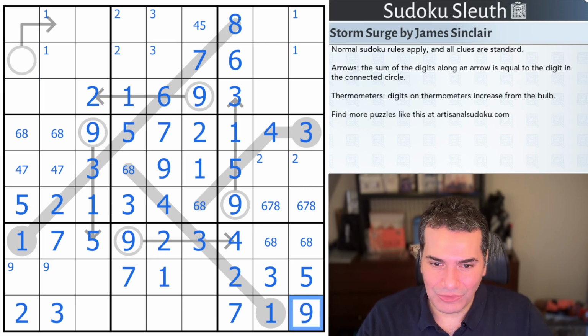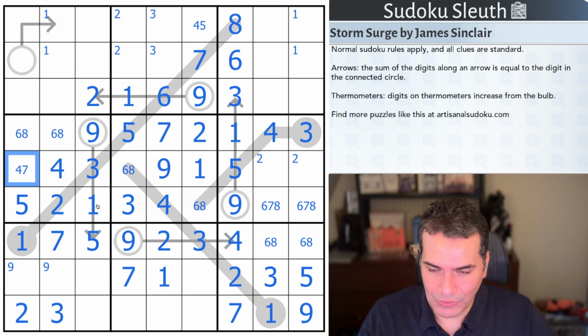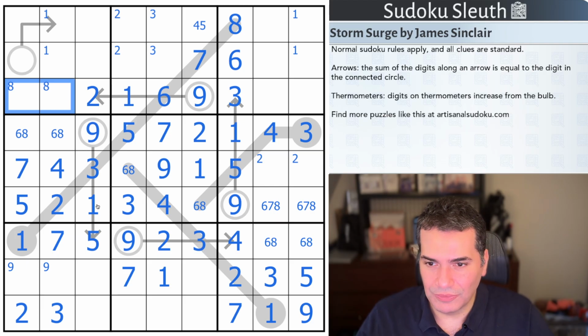Seriously? Like, how did I make that difficult? 4, 7. Right. Like, we're on the same page here. I will still maintain 8 is in one of these two cells. I still maintain that this is 4, not 5, not 6, not 7, and clearly not 8 because there are no 8s in here, or 9. So far so good. And then I absolutely butchered it from here somehow.